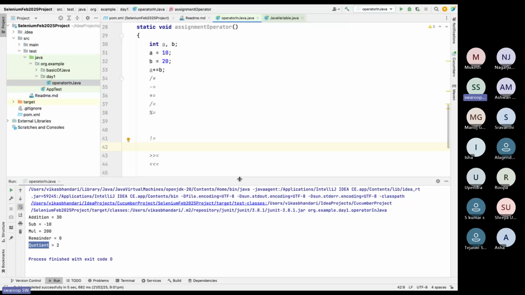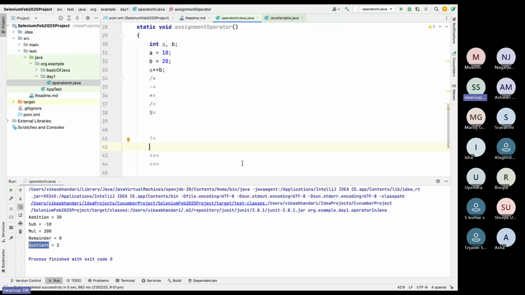Obviously, those who have a little bit of insight on hexadecimal and binary can understand this. What is this exactly? We have some operations, guys. If it is greater than that particular value, then it will print the value as 0. Otherwise, it will print the value as 1. Based on the condition, if the condition is matching, then it will display 0. If the condition is not matching, in that case it will display 1.